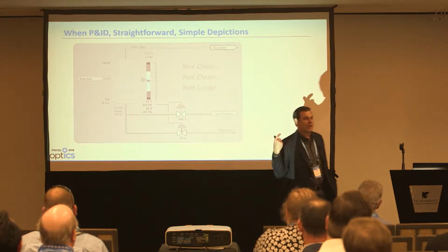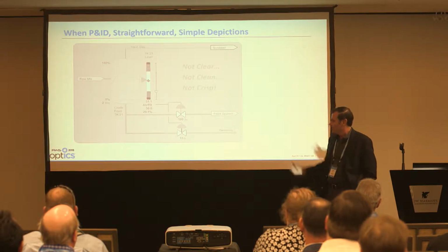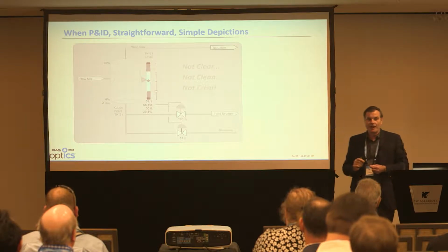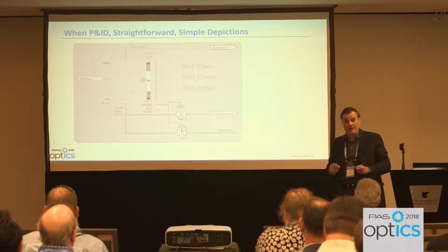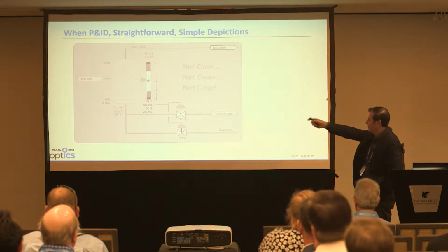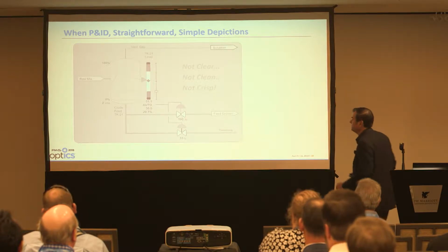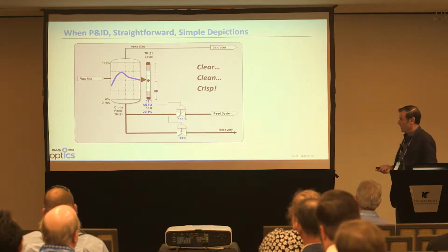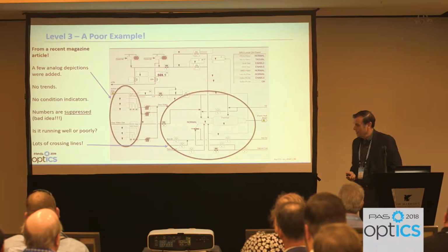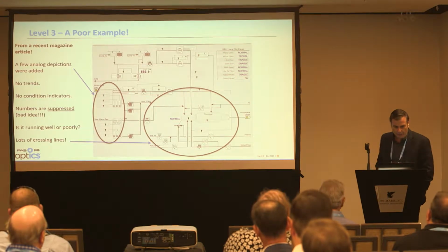Now, you may think I have exaggerated these. Okay, you may think, oh, Bill's, for effect, he's exaggerating those, how poor this contrast is. No, I've done sampling, okay, from actual graphics that people have out there, and I'm going to show you some of them, where this kind of really dumb thing is being passed off as, quote, high performance HMI. Well, it's not. You want things to be visible. All right, so let's take a look at these. This was in a magazine about a year ago. It was called a level 3.